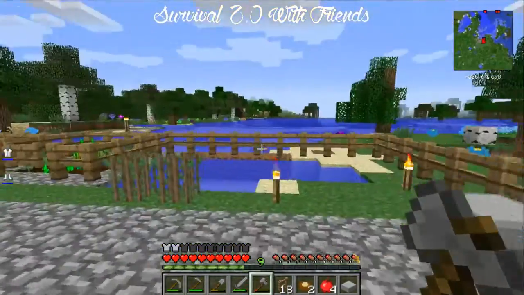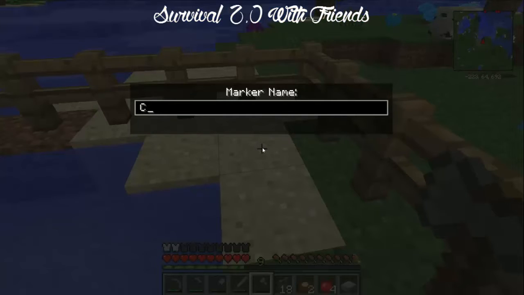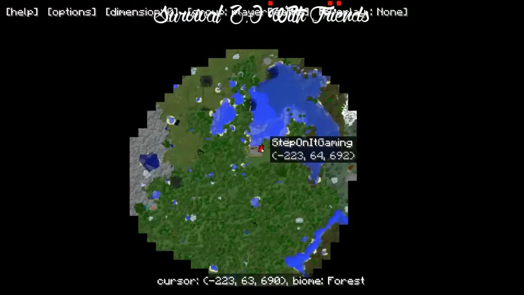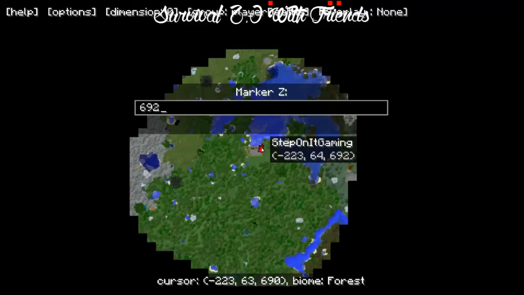Does anyone see that village? There's a village over there. Why am I having such difficulties with this? All right, I got a scooper now. You're trying to make a waypoint? Yeah. Hit M. Right click on the map. Then it should say marker name. Type in home or whatever. Hit enter, enter, enter.